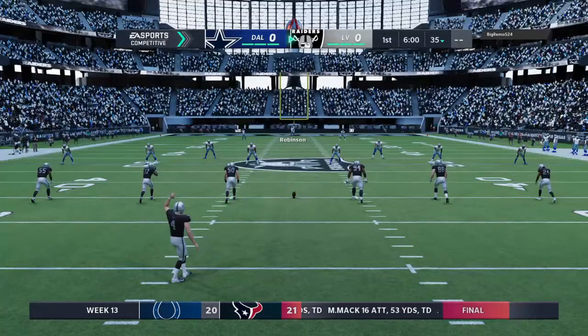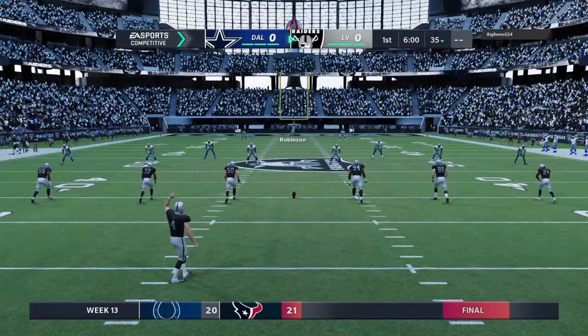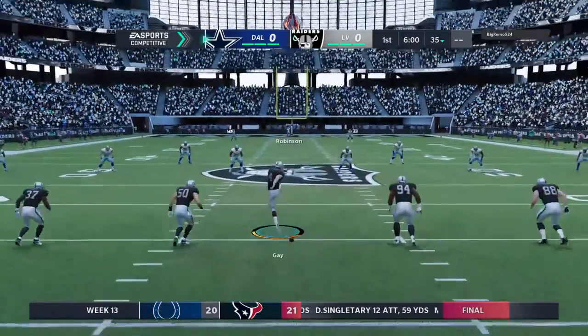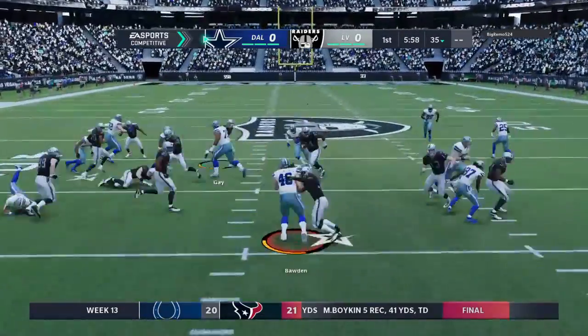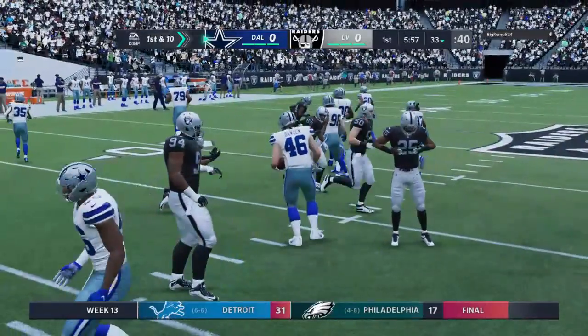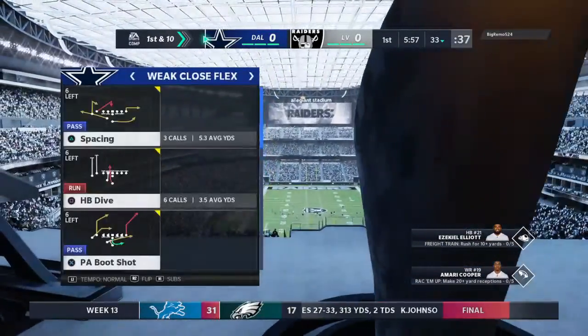Matt Gay set to kick off. The bye weeks are over. It's all about football all the time as we're underway here in Week 13. A fairly short kick from the 14. A lane opens here. He's past the 30. The Cowboys take over 1st and 10 at their own 33-yard line.